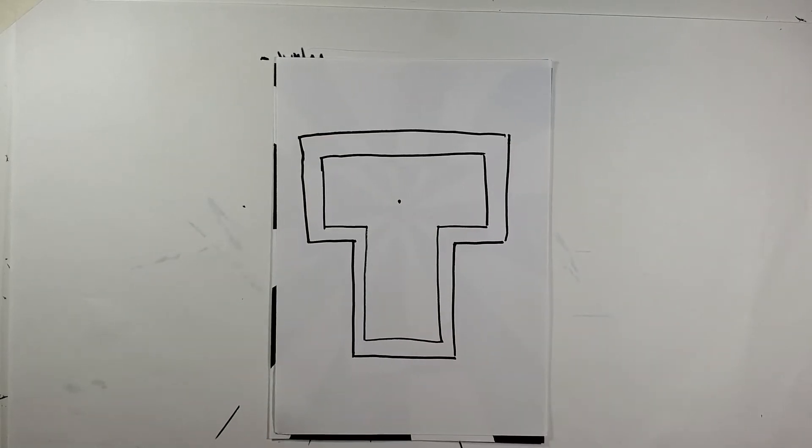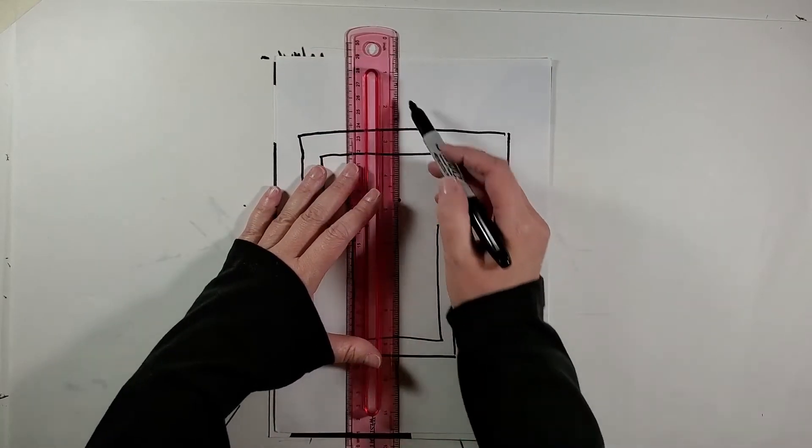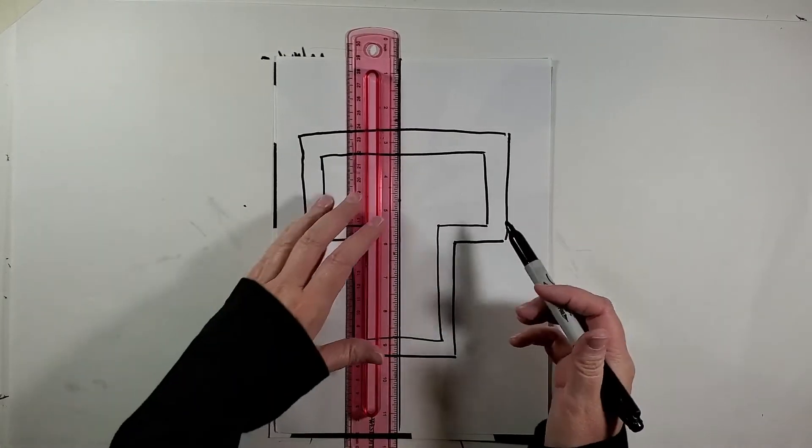Then you still use a vanishing point and you draw the lines the same way. If you want to do this with a rotation of three or four, you can also.